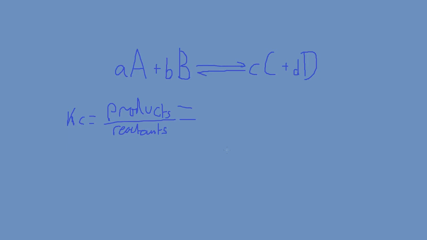For this equation, Kc equals products over reactants, so we can write the equilibrium law as Kc equals the concentration of C to the power of little c, because the concentrations are raised to the stoichiometric numbers, times by d to the power of little d. Products always go on top, and a similar thing on the bottom with capital A to the little a, concentration of the stoichiometric number, times by b to the little b.